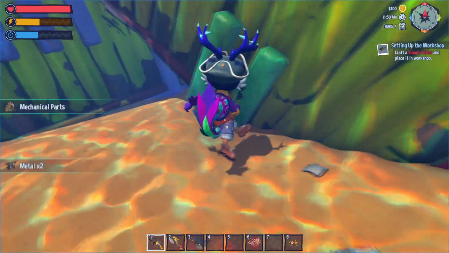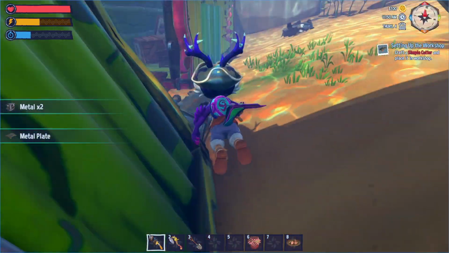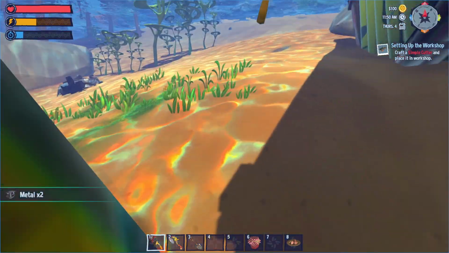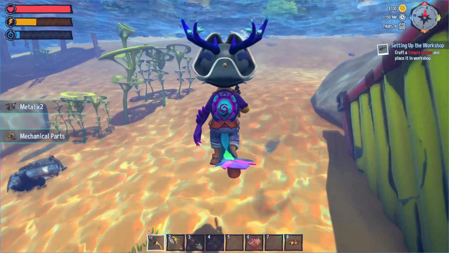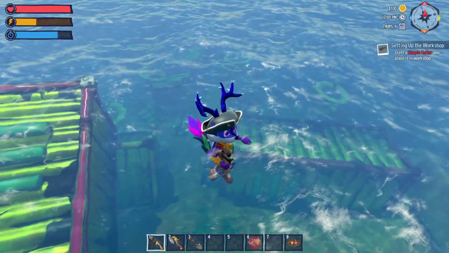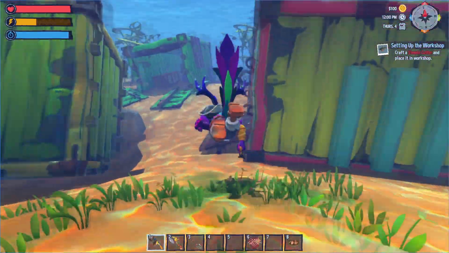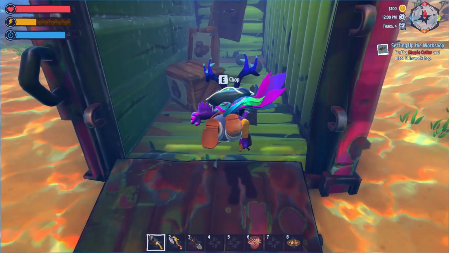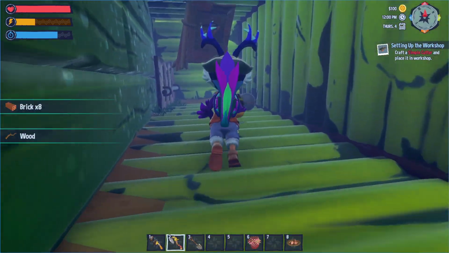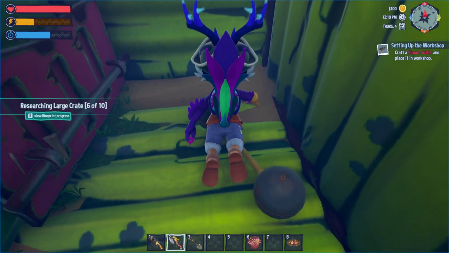There we go. And yes, because I'm such a scaredy cat. Even when I know there's not anything dangerous aside from us running out of oxygen. Especially when I get distracted. Okay, so let's go back down. Let's see what's in here. If there's anything. Oh, look at that. There were some more bricks. That's good because we just used them all up on those houses.